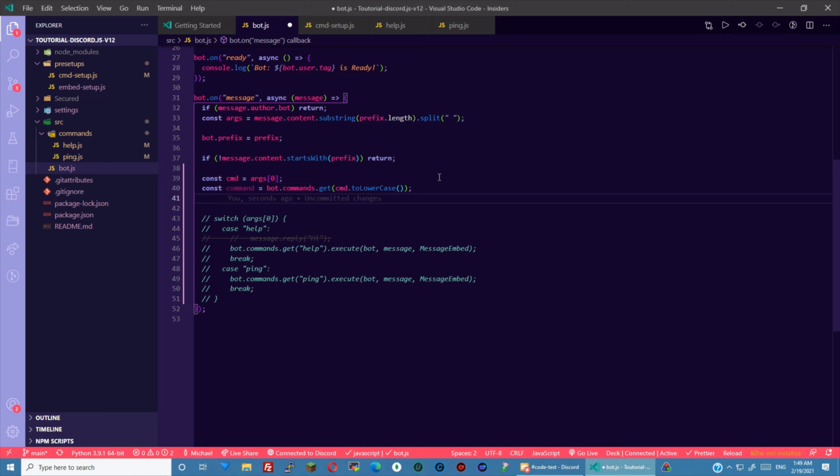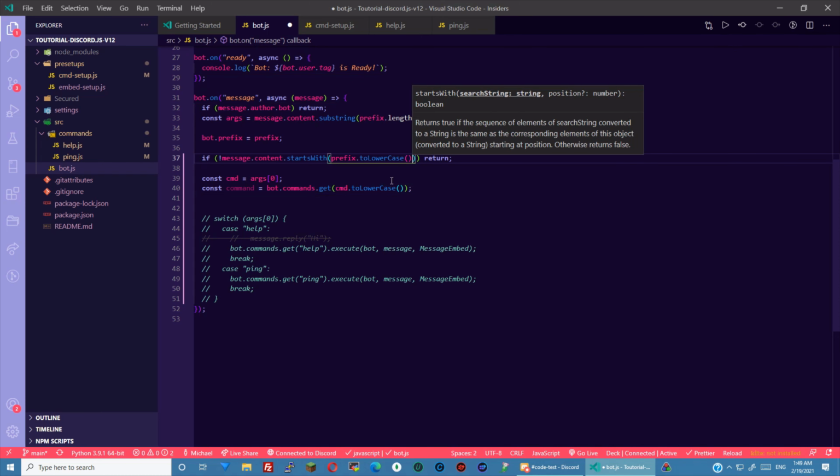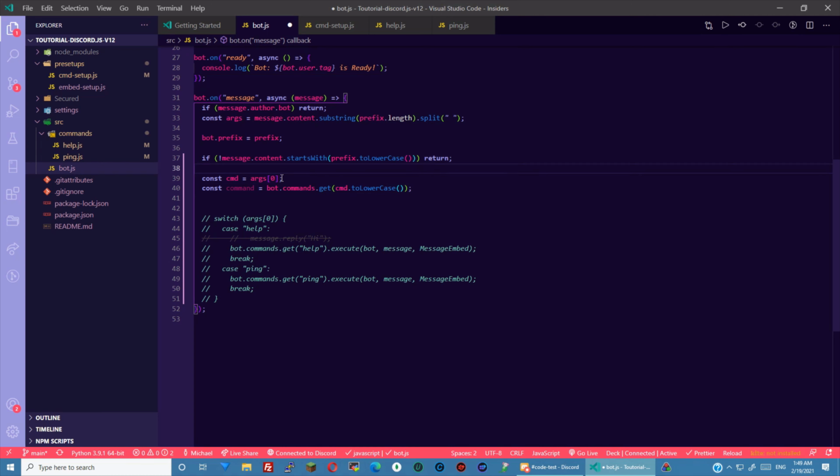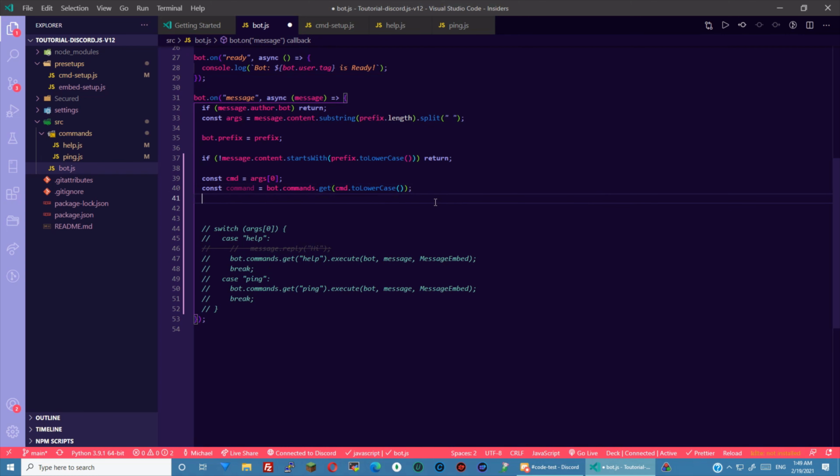Then we're also going to do that up here real quick as well, so that way it also works. So we'll do that. Then go down here. I'm going to make sure there is a command. If there's not a command, it will return and stop here, as we don't want to run anything that doesn't have a command to it.